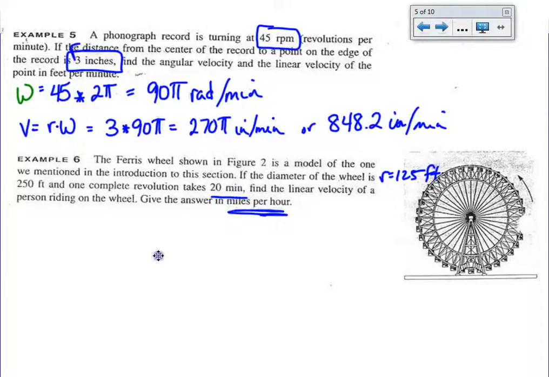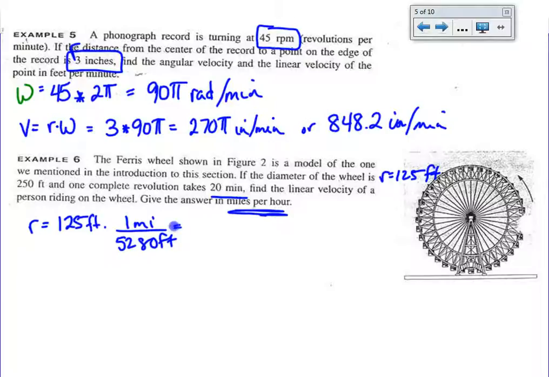That's an important clue. Okay, let's start with the fact that our radius is actually given to us in feet. So what we're going to have to do is calculate the radius in terms of miles. So 125 feet, if you think about doing dimensional analysis, you would divide by 5,280 feet to convert this to miles, and I actually didn't do this yet, so I'm going to grab my calculator.